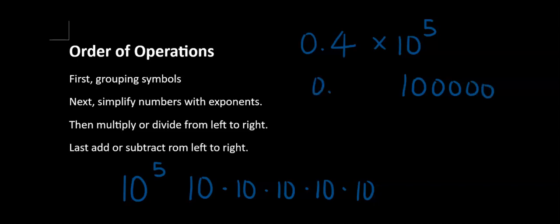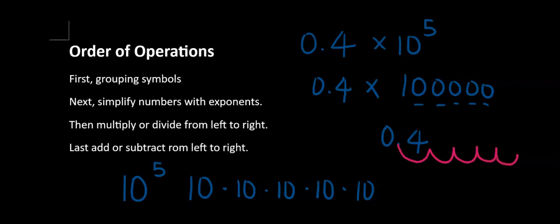5 zeros here. And 0.4 times this. How do we do this? 0.4. 1, 2, 3, 4, 5. Ready? We're going to move to the right side. 1, 2, 3, 4, 5. In the space, you're going to fill in the 0. Okay? I'm going to erase the one in the front. And you can put your 1, 2, 3. Put a comma here. And here's a smudge. I'm going to erase it. Okay. All right. It did go away.